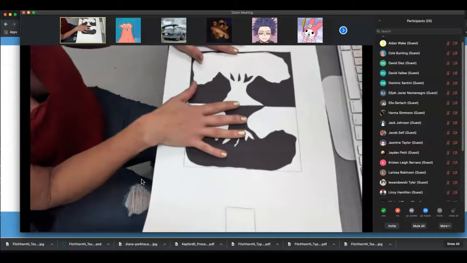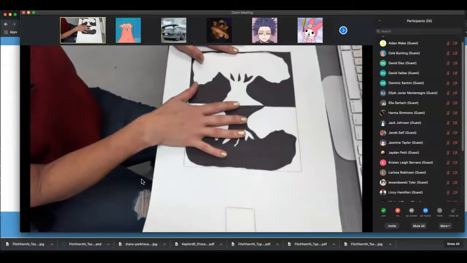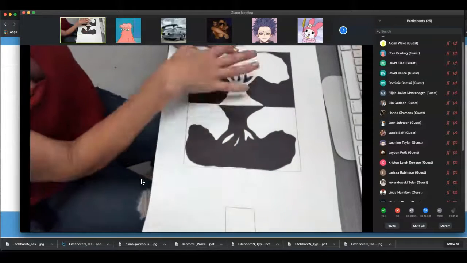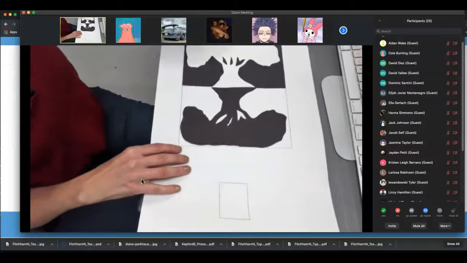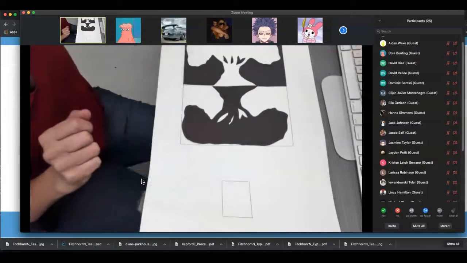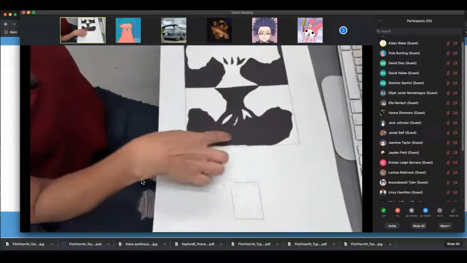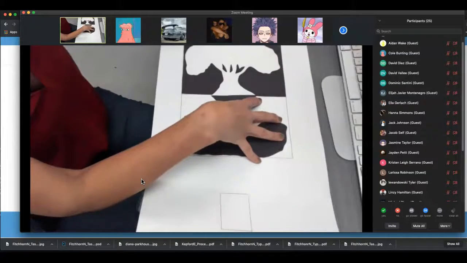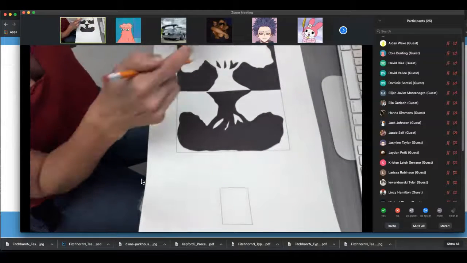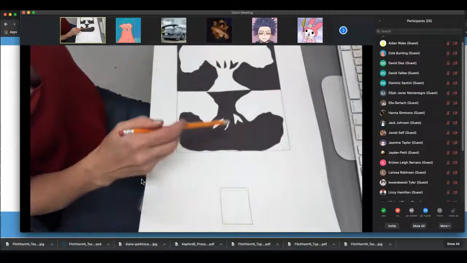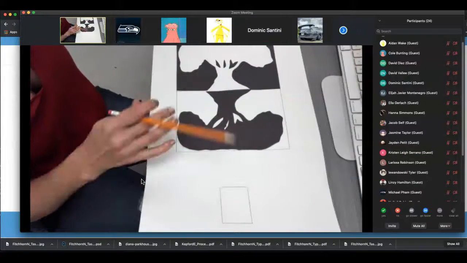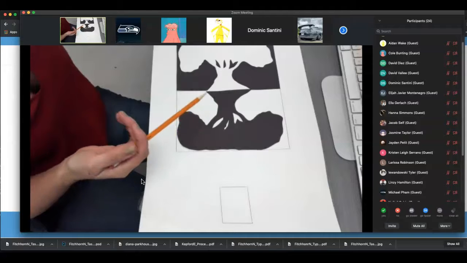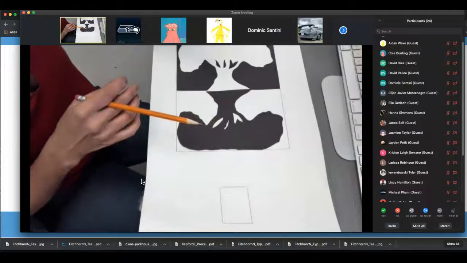And so mine happens to be a tree, and I've got it turned funny because this is the only space I have on my desk, but I'm hoping that's the best we can do right now. So this is the challenging part. We know that this main area right here is 8 by 10. So the best way to reduce a larger image to a smaller image is to grid it out. In art school, they teach you to do this, and in design school, I had to do this as well.